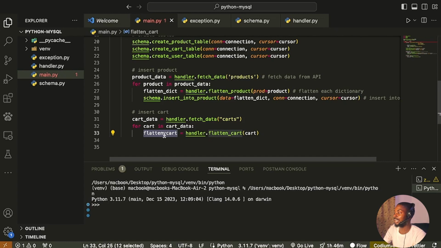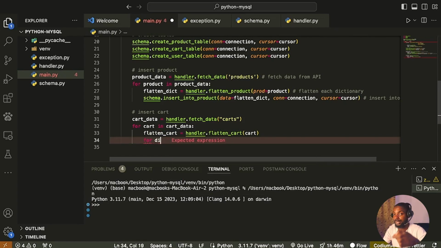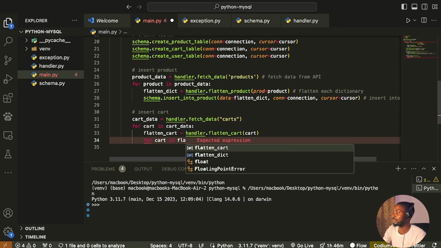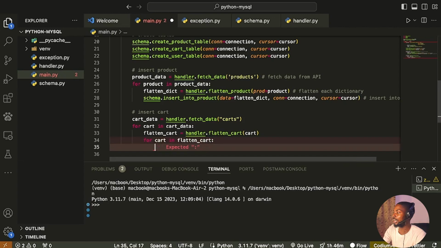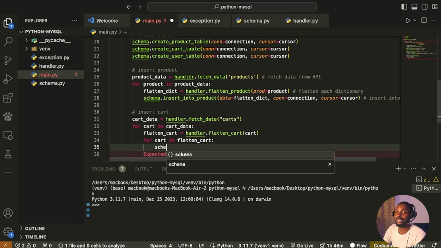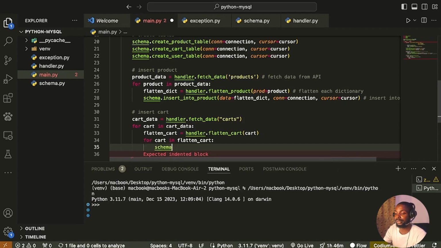Imagine that this flatten cat is not returning a single flattened dictionary, it's returning multiple flattened dictionaries. So for us to have access to it, we have to loop through it. Let me say for cat in flattened cat. Don't let the name confuse you. That gives me access to individual dictionaries.